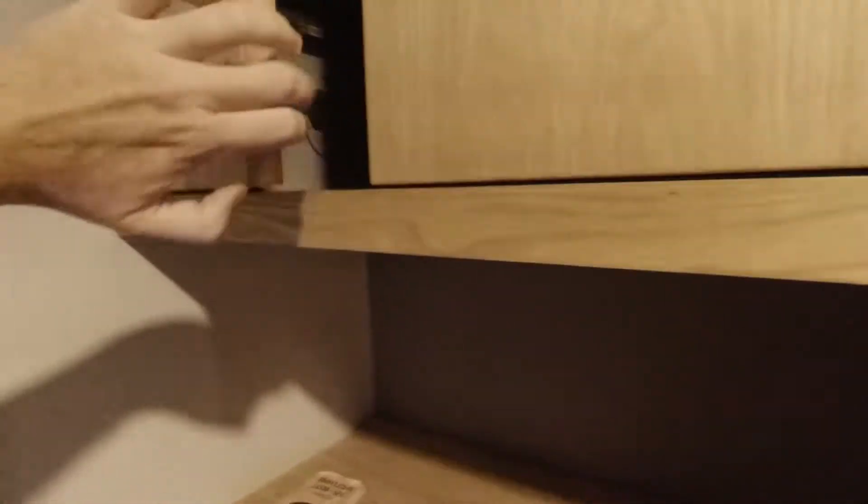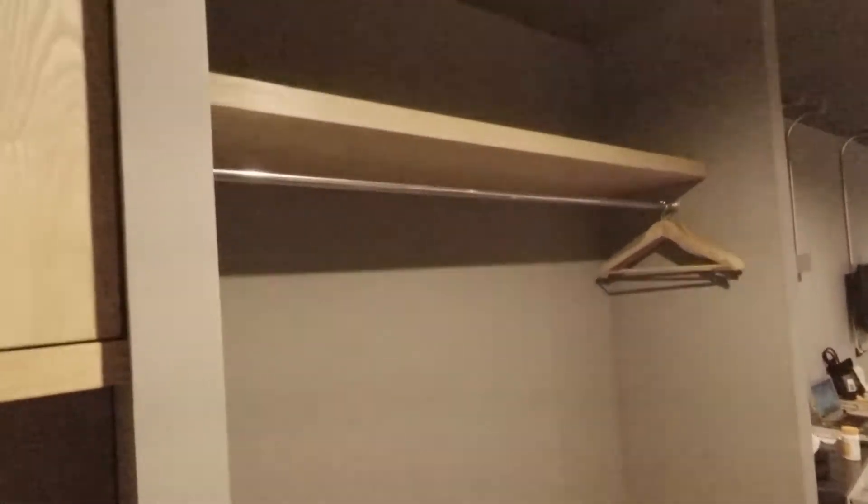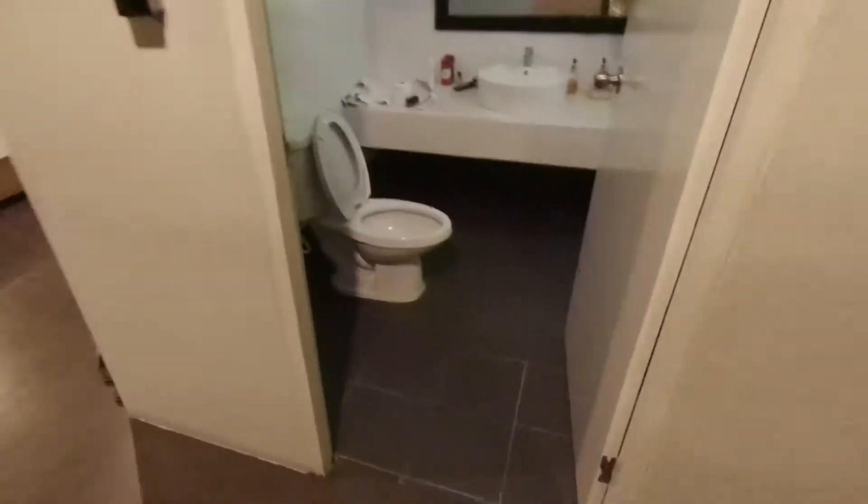Here we are entering the room. You can see the restroom right there. Go ahead and lock the door. There's plenty of space to put clothes. You have your fuse box up here. The power did go out twice during my four days of staying there, which was a minor inconvenience.